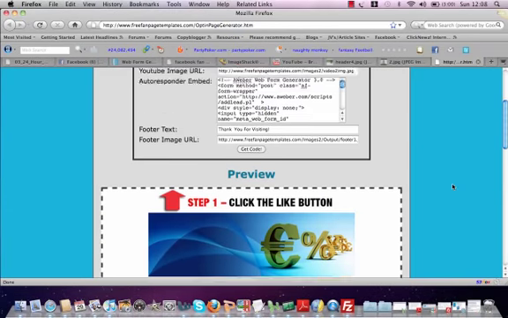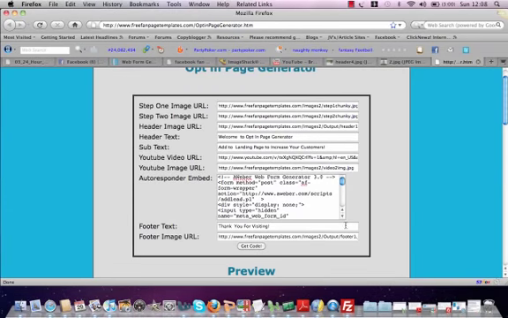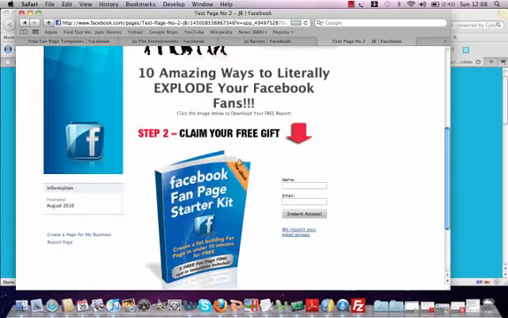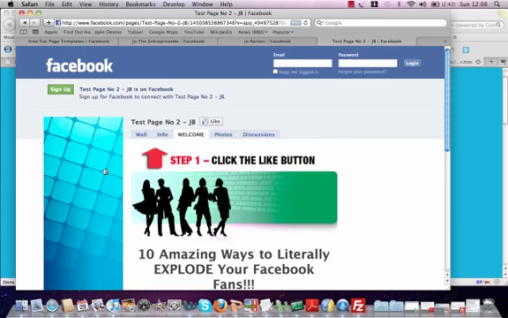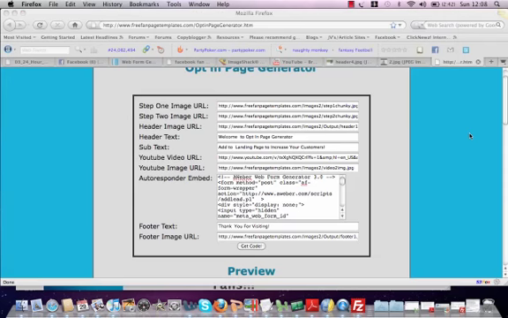So let me quickly run through what these fields are. That step 1 image URL there, that is the step 1 chunky image which I'm going to give to you. So if you want to use that, it's there. Remember, you don't have to use it. If you leave that field blank, then nothing will show up. That's all it is. And you can change it for your own images at any time as well. So that's that image there.